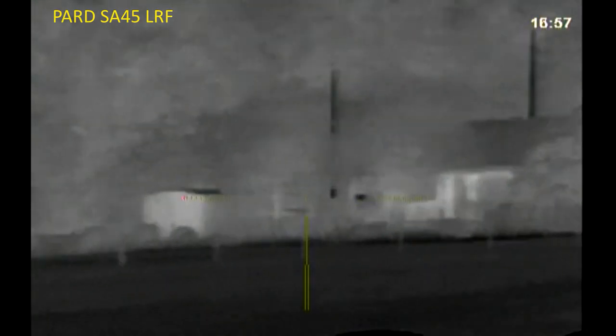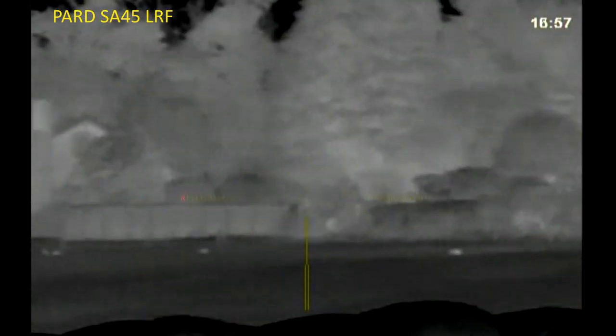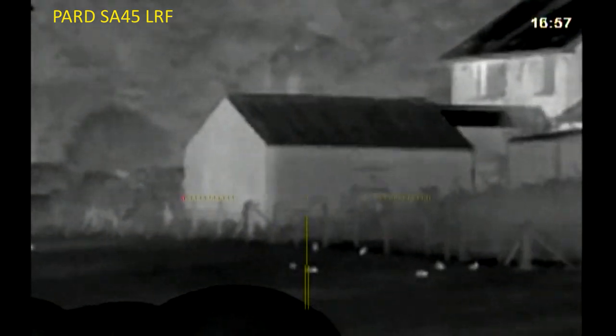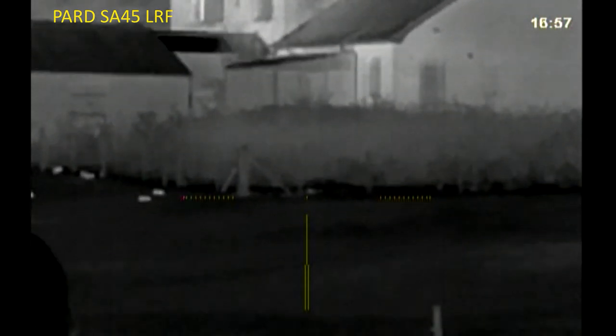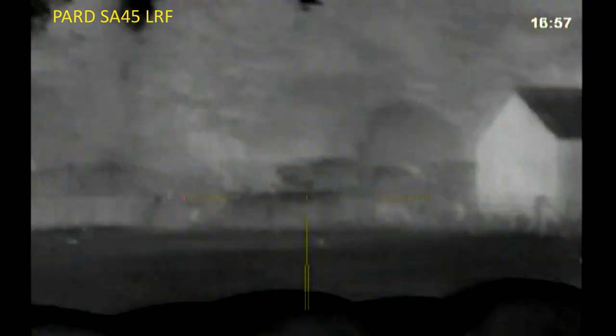So if I pass with the thermal, see 1, 2, 3, 4, 5, 6, 7, 8, 9, 10, 11, 12. Maybe that one where the reticle is right now, maybe that's not a rabbit. So 12 rabbits out there already.